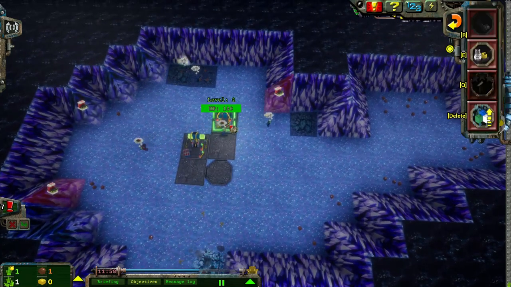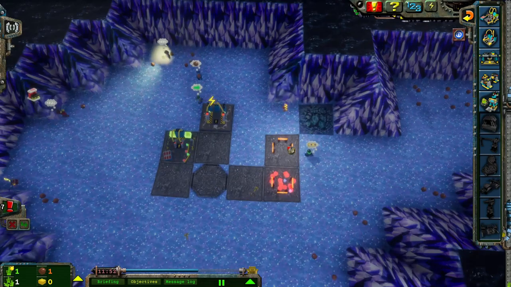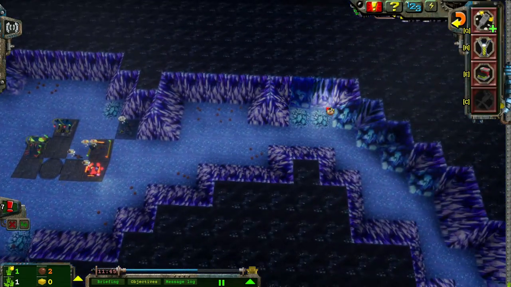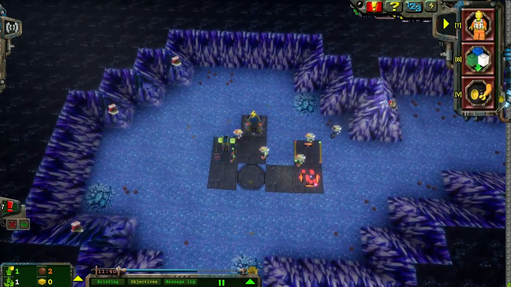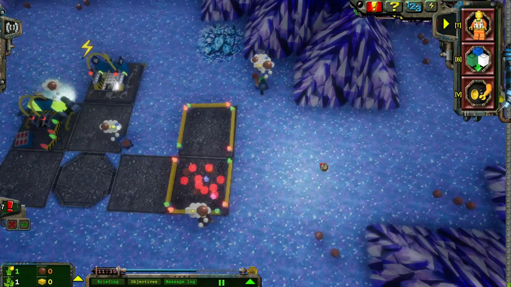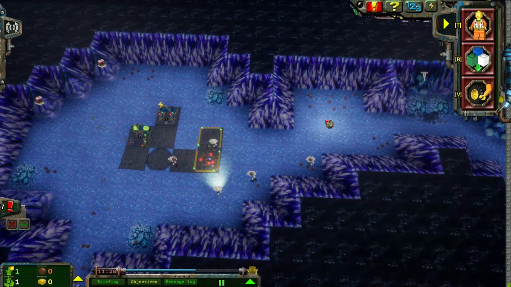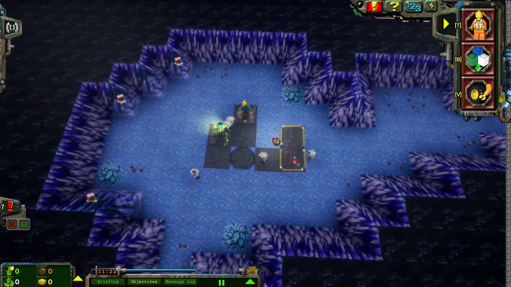I was kind of hoping we would have found an energy crystal there. All of that and not a single energy crystal. Are you kidding me? So I need 3 energy crystals for the support station, and like one more to power it, so I need 5 more energy crystals that I have to materialize from nowhere.